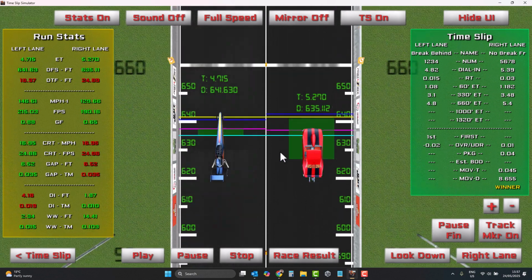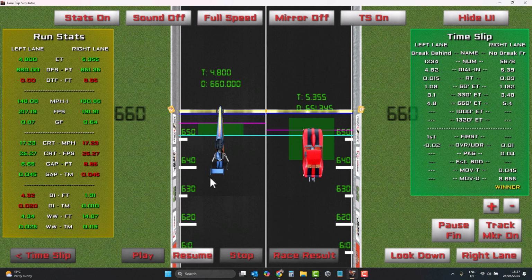So if we hit play here, there was actually an opportunity for the left lane to win this race. Unfortunately, once again, they've taken too much stripe. If they'd backed into or had dropped behind their dial-in and not broken out, there was still room for them to cross in front of their opponent and stay behind their dial-in.